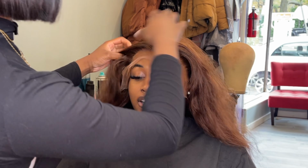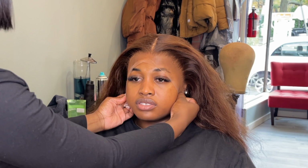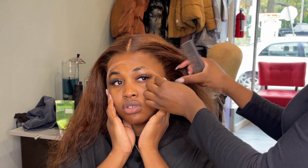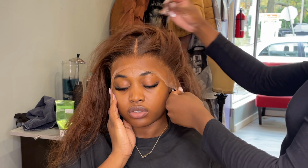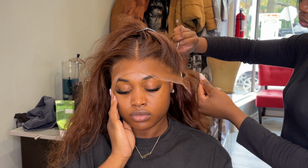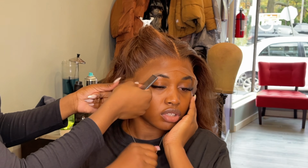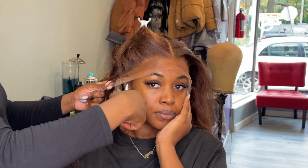And here I'm just cutting out the ear tabs, but before I did that, I was just making sure that the wig sat properly on her forehead. And you just want to get your client to hold the wig down while you do this so that you're not cutting the lace too short, because you want to make sure it's from ear to ear.